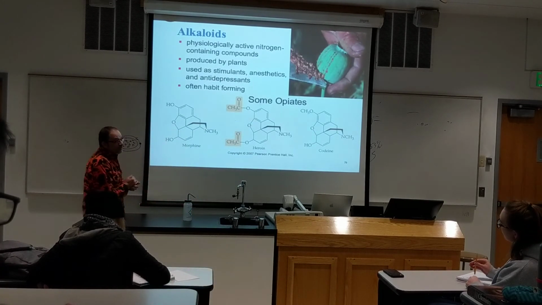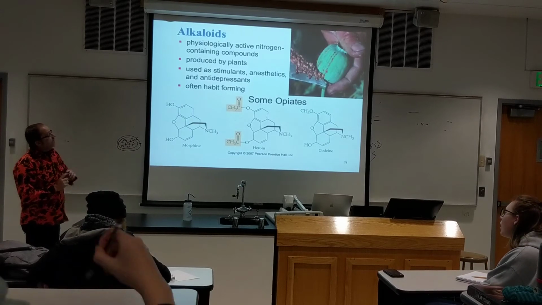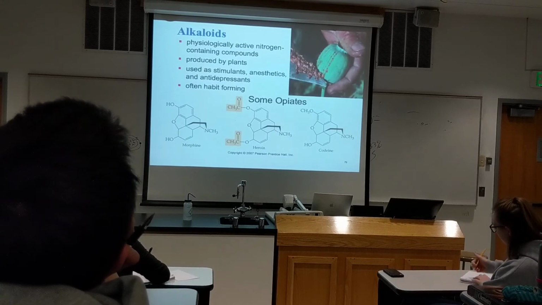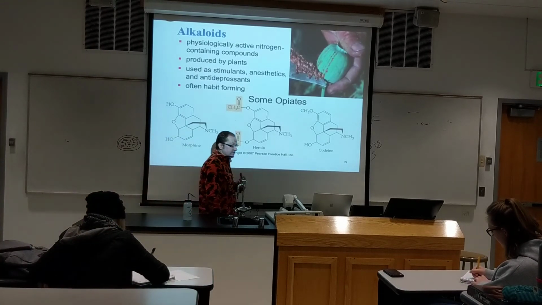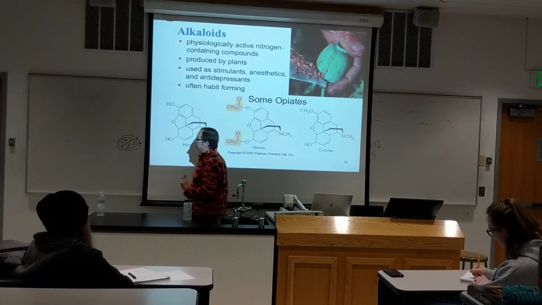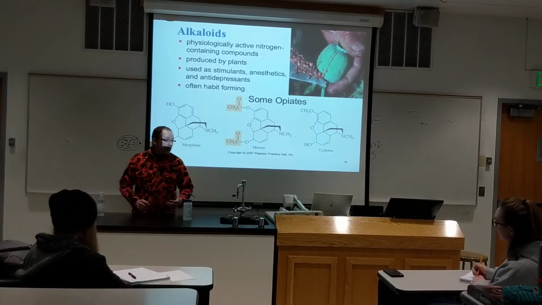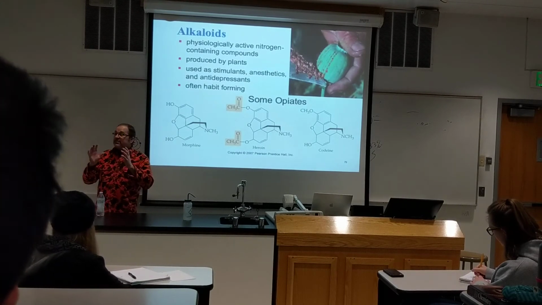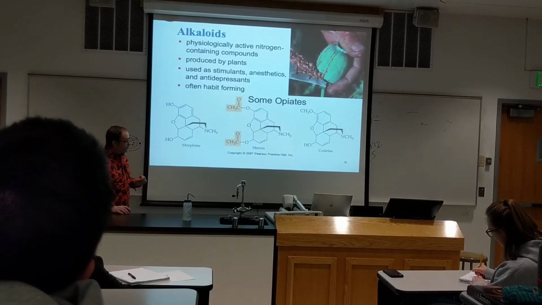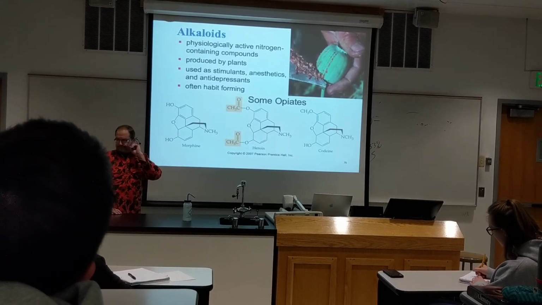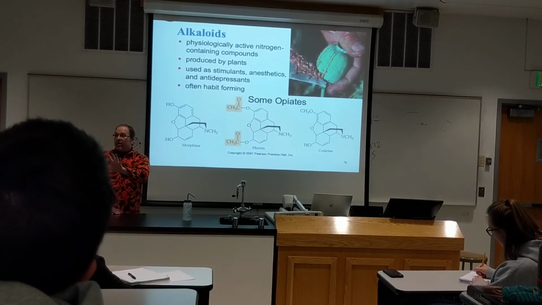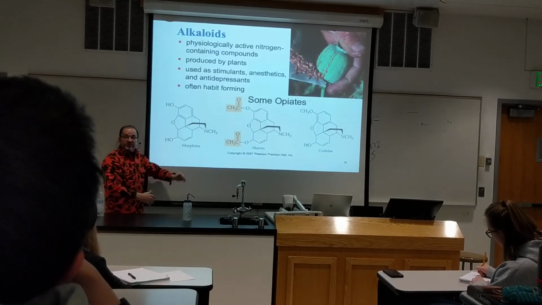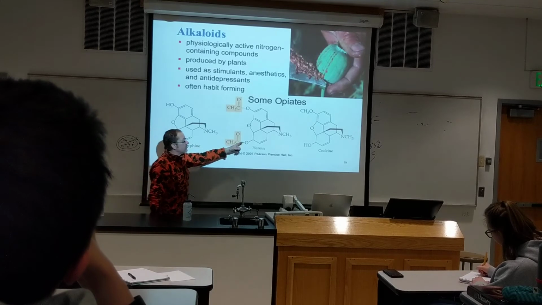So, your book does want you to understand the definition of an alkaloid. It's a physiologically active nitrogen-containing compound that is produced by plants. And so this is the best example that I can see. It helps you understand. And again, this is not any old leftover rock and roll desire to talk about drugs. This is medicinal chemistry. Look at what happens. Now, you're my EMT, right? So Narcan, the structure of Narcan is going to be just this, right here. Because it will go in and bind. Every one of these, look at their structures.